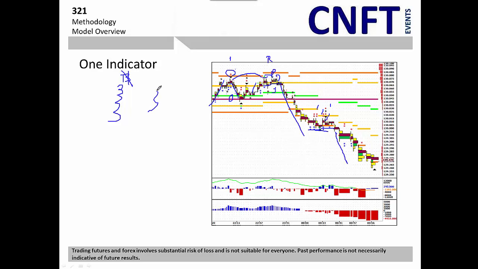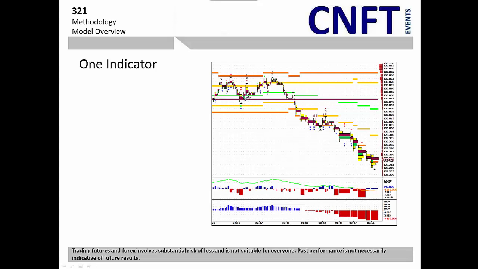So markets go up till it's too expensive to buy, and our software pops up a square or a diamond depending on what the conditions are. They measure 2 different conditions, and at that point the buying has dried up, and if I want to get short, that's the time to get short.